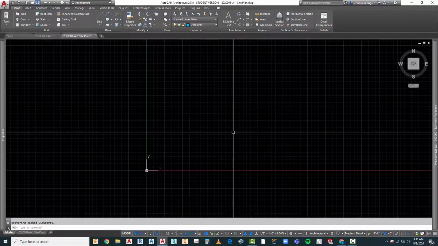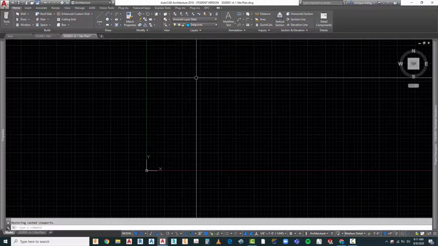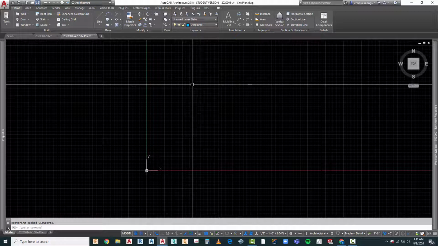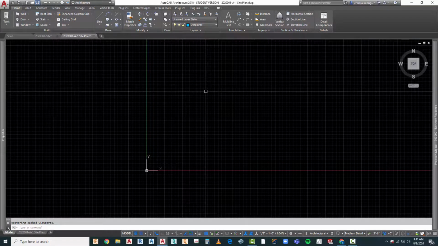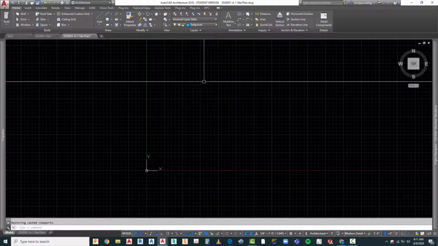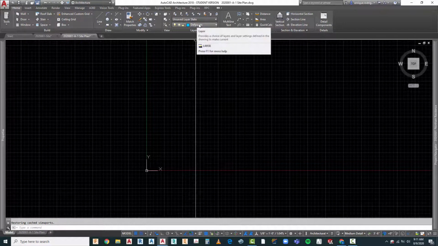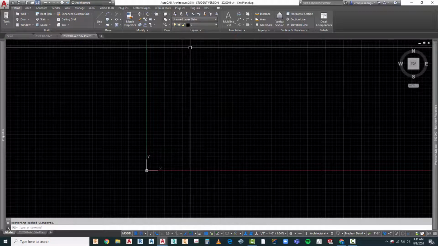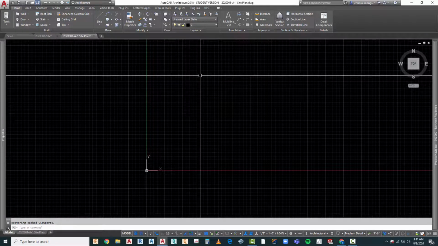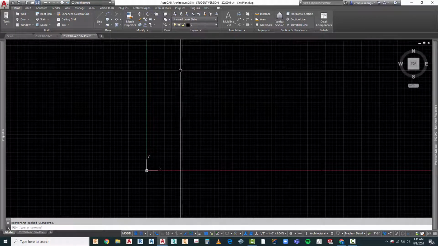You could bring in the content first on layer 0 or a specific layer for your XREFs, and then go into the layout and create a viewport in the layout or paper space. I like to do it the other way. Even myself, after doing this for 40 years, I will forget to change it to either 0 or a specific layer that I've designated for my XREFs.